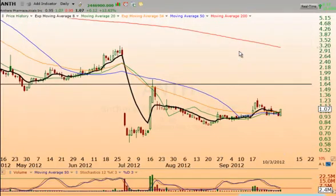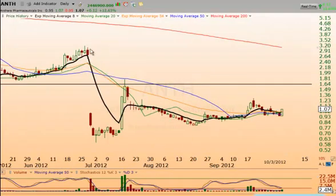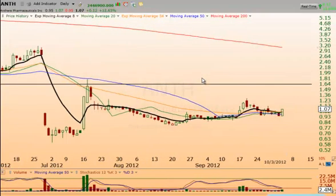ANTH had a nice day yesterday. I think it's setting up with a very good pattern here. You can see how it's just been trading down and down and down, and then it finally knocked all the weak hands out of there. This is where smart money starts buying. Smart money bought it, rallied up, a little profit taking, and it's just been setting up a bottom in here, accumulation. We had a nice little rally and then a good little profit taking here, little double bottom right here. Like I said yesterday, nice candle yesterday. We want to be a buyer on strength on this. Very nice chart, ANTH.